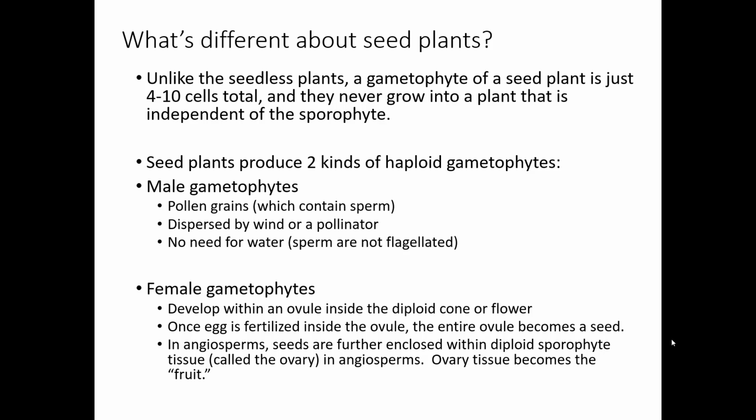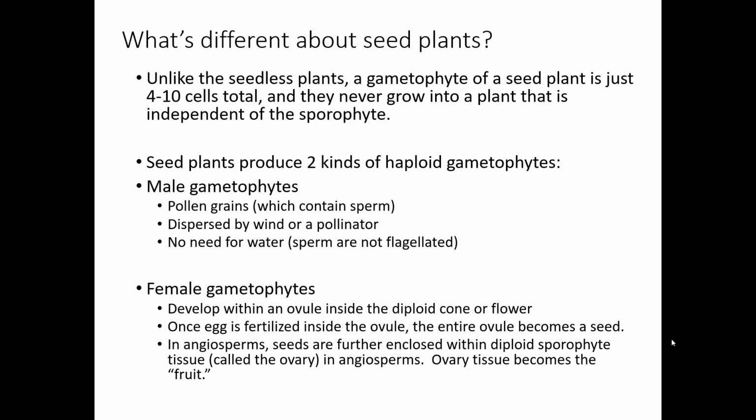Okay, at this point I want to go over how the alternation of generations life cycle with the seed plants is different than the seedless plants. The seedless plants have sporophytes. Sporophytes have organs called sporangia. Sporangia contain cells called sporocytes. Sporocytes go through meiosis to make spores. That part is the same for the seed plants.